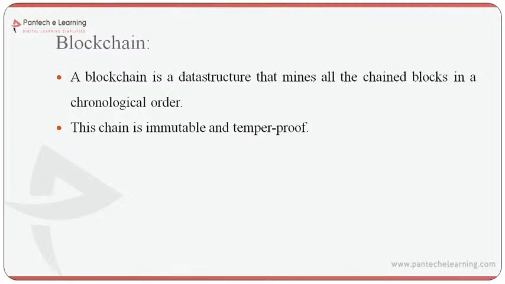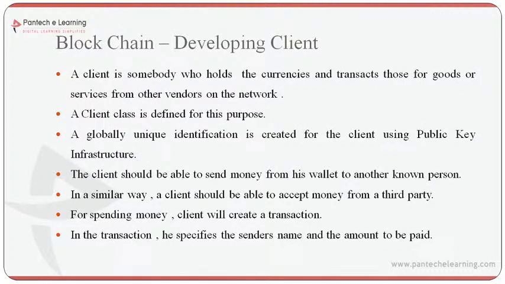So this is what is called a blockchain. Whatever transactions are happening, each transaction has a block number. They are stored in a sequential manner in the form of chains, in chronological order. In the correct order, they are chained and mined. This concept is called blockchain.